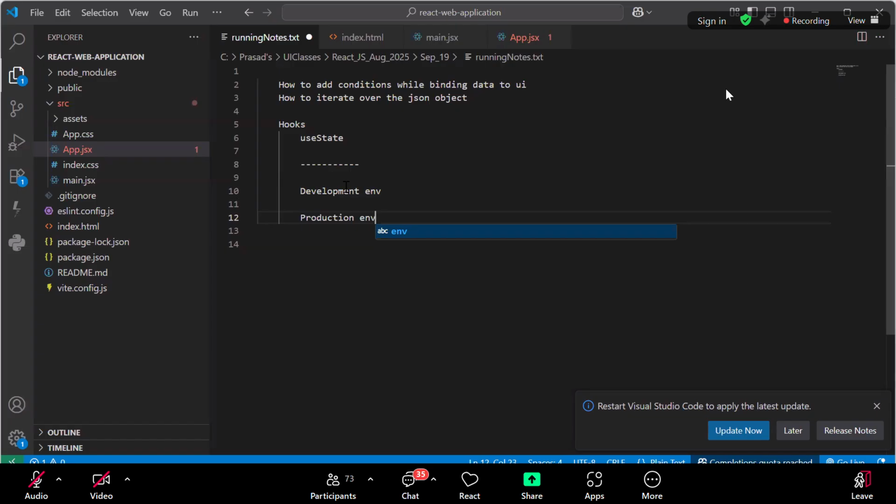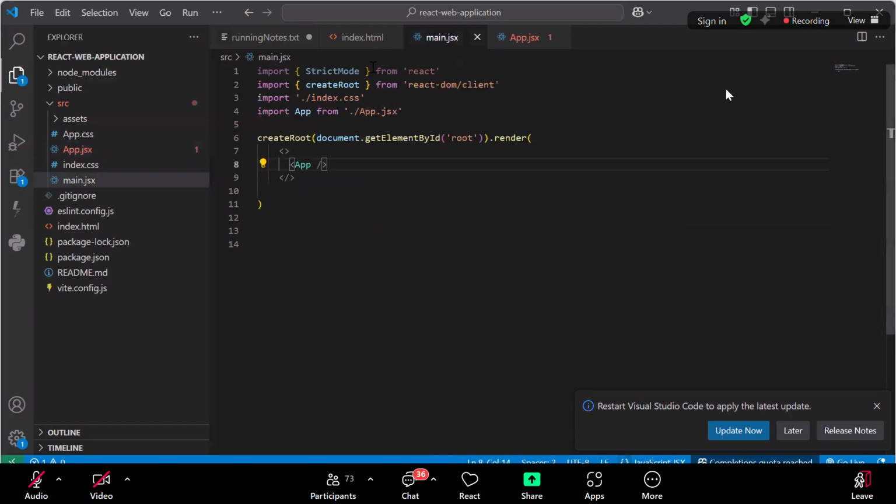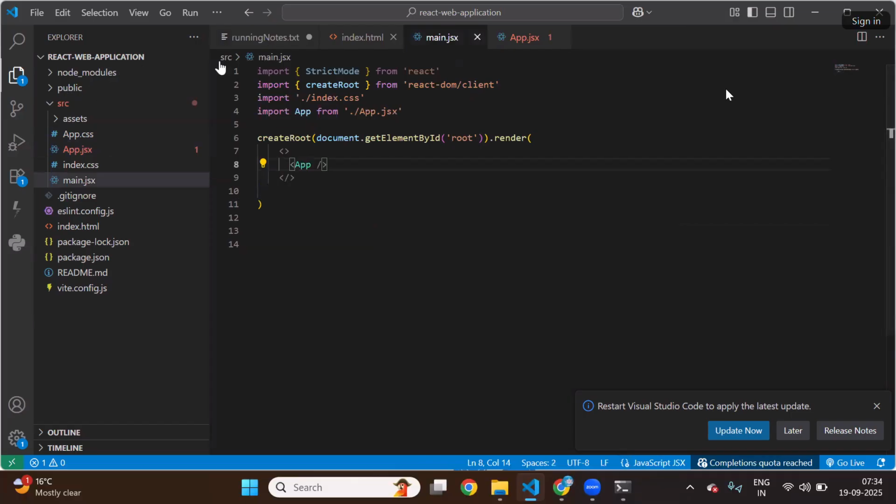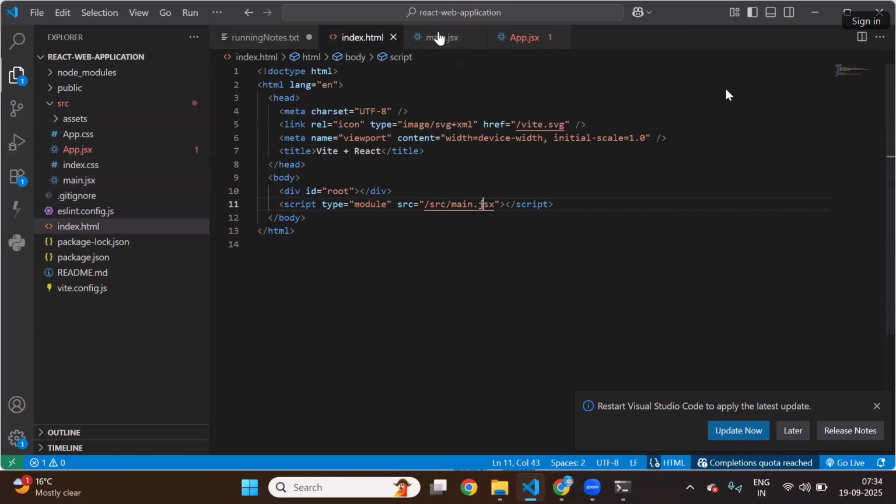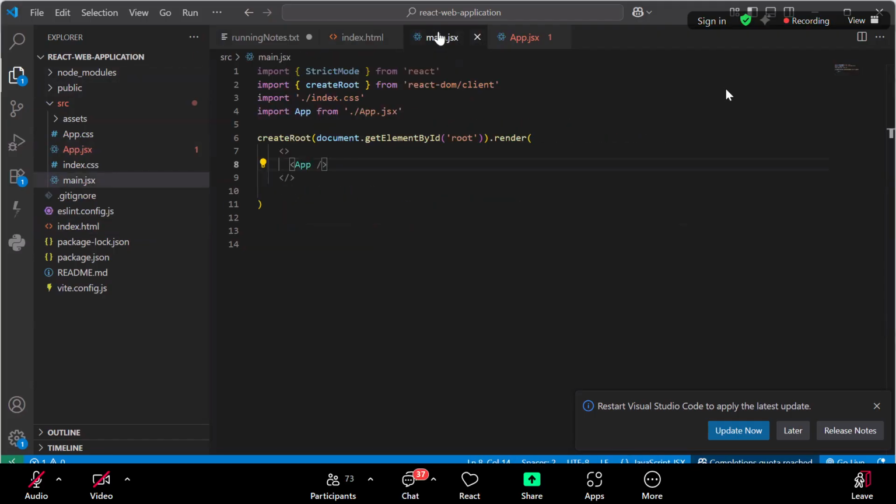Okay. So what do we mean by the development version? The version where the developer is going to work at the time of development. Now, for example, whatever main.jsx we created, or the complete React web application we created, do we think that we are ready with that, ready for deployment to production? No, right? We have started working on it. We are doing some changes to it. So that is what we call a development version.